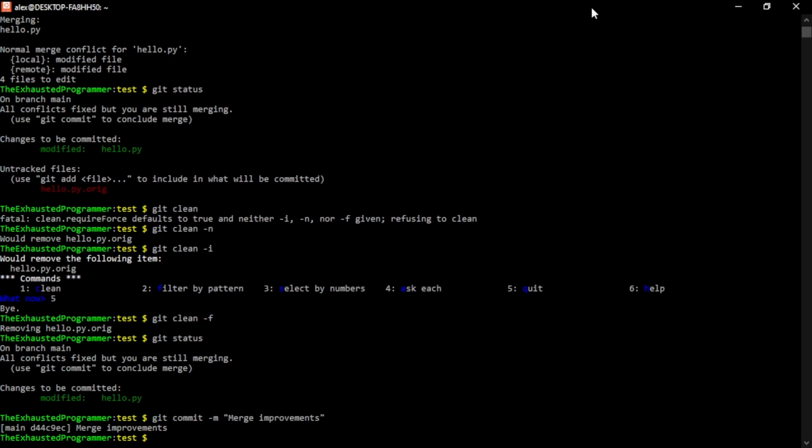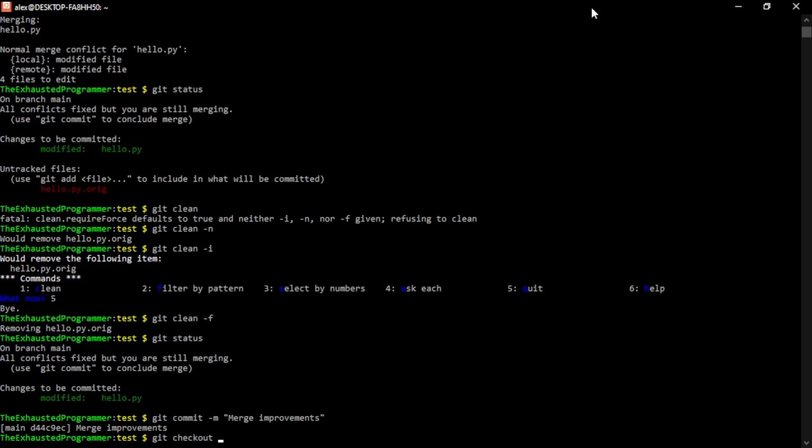The other type of conflict I could imagine that felt different enough to have it included here is one that I'm calling a structural merge conflict. There are other people who have defined other types of conflicts, but they ultimately all feel like the previous one we just did, except for what happens if one branch wants to update a file and another branch wants to delete that same file. So instead of it being the contents of the file, now it's if the file exists at all. So we need to set that up.